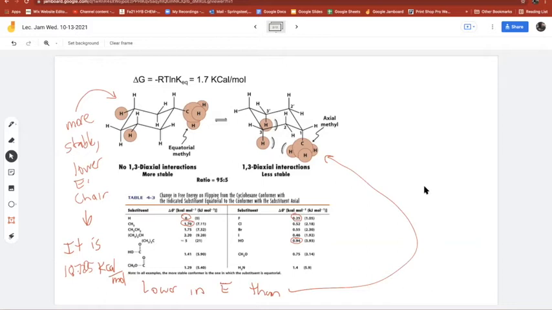say I draw these both out really quick, and I'll just emphasize the main one. If I draw out my two chairs here, and instead I put the fluorine here, and I do my flip, it's here. These are in equilibrium, but it lies more on that side. So this is lower in energy by 0.25 kcals per mole than when the fluorine's axial.